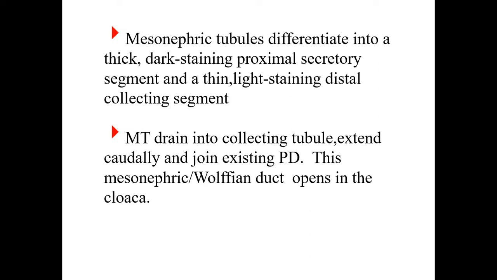So the mesonephric tubule differentiates into a thick, dark staining proximal excretory segment and a thin, light staining distal collecting system, and that distal collecting system is the mesonephric duct. And these mesonephric tubules drain into collecting tubules, extending to join the existing pronephric duct, and this mesonephric or Wolffian duct opens into the cloaca. So the pronephric duct disappears, and what remains is the mesonephric or Wolffian duct.